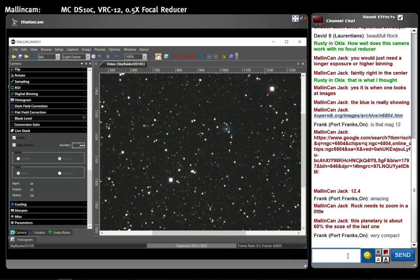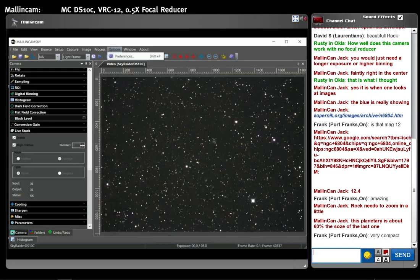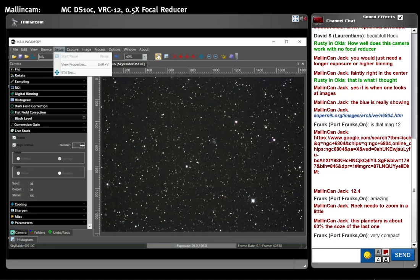Okay, here's what I'm going to do. I'm going to return this back to a normal size, and I'm going to do an auto capture of this image. This is quite impressive. We'll take 15 snaps of 5 seconds automatically while we observe this live. This software and camera combination is beyond reality. This is excellent. And at the same time, we're stacking the images too. That is absolutely beautiful.